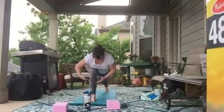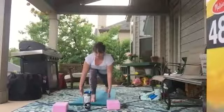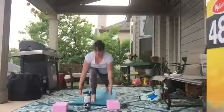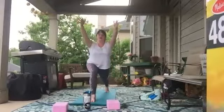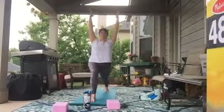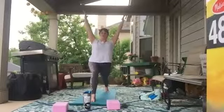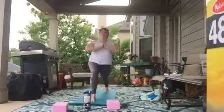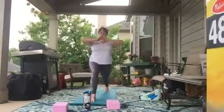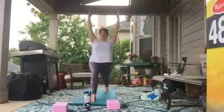We've got our left knee stacked over our left ankle. Maybe your fingers begin to hover. And then maybe you swoop up to your full crescent. Listening to your shoulders here, maybe you need a wide V, letting the shoulders drop down farther away from the ears. Maybe hands come to heart center. Feeling strong and stable in that crescent lunge.